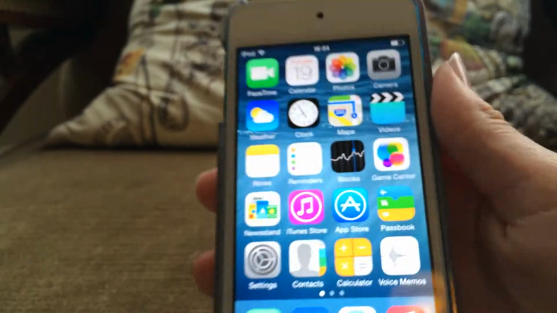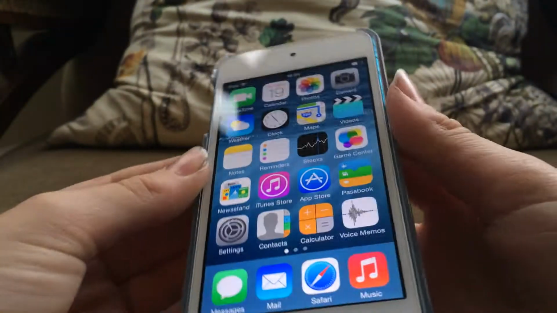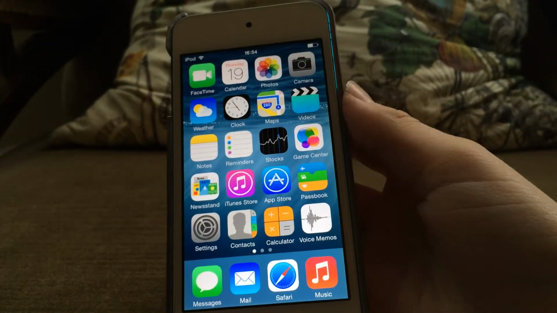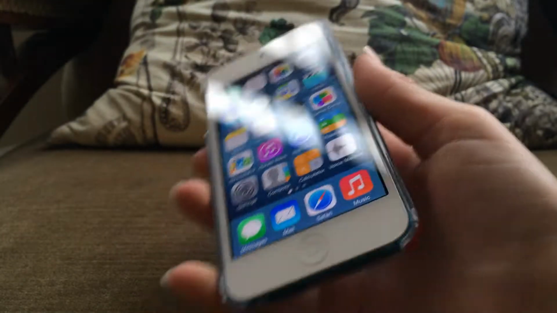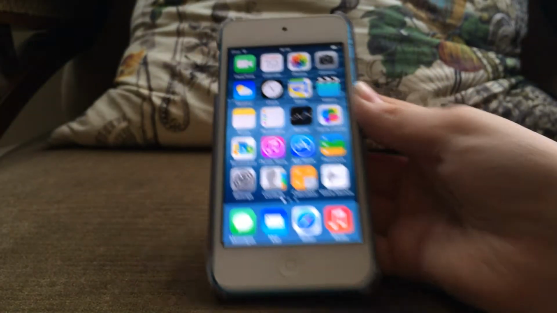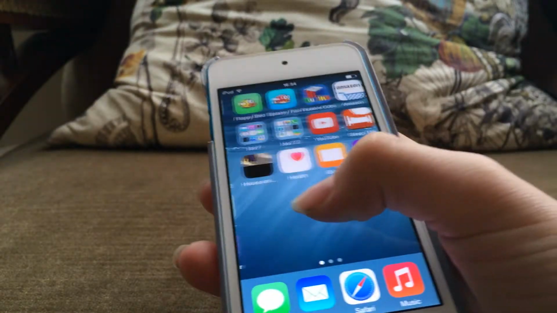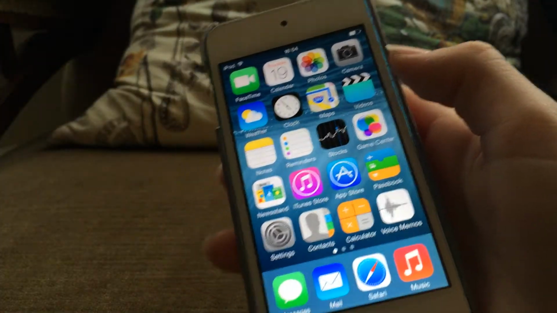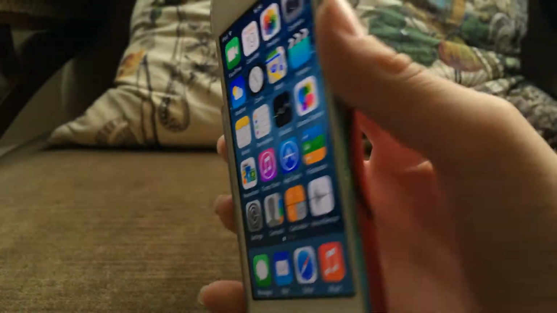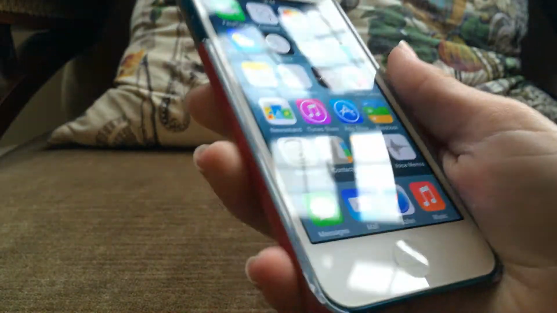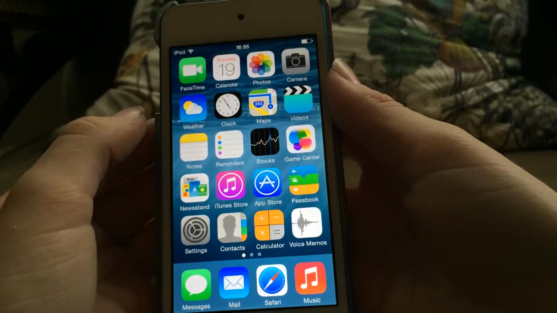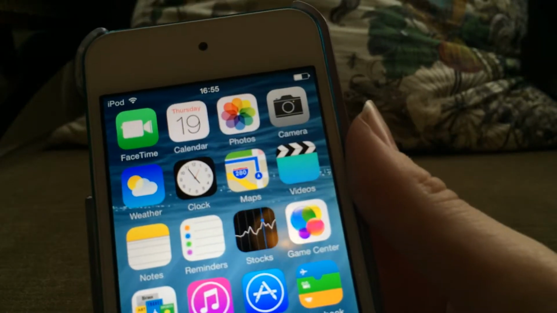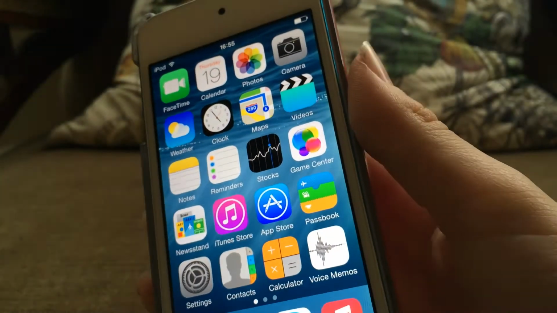So yes, iOS 8, it's not much of a big change. It's not as big as from 6 to 7, the previous versions, but it is still quite a nifty little update. WWDC, I think that's right, how you say it, some of these features weren't really in it. So yeah, also, let me just go into some of the apps.